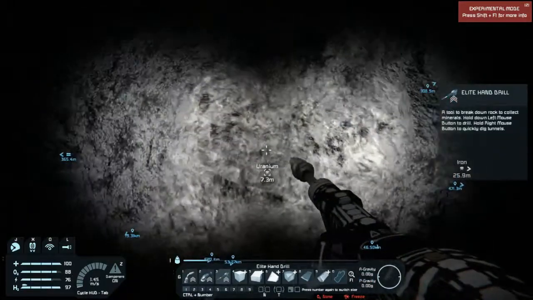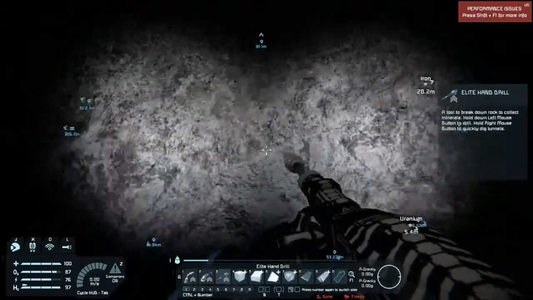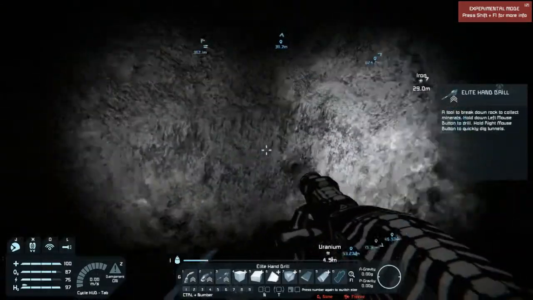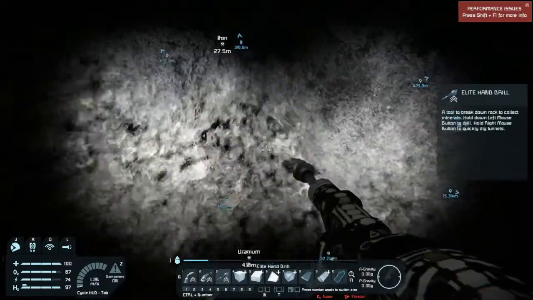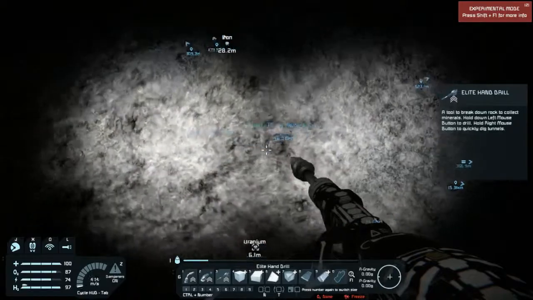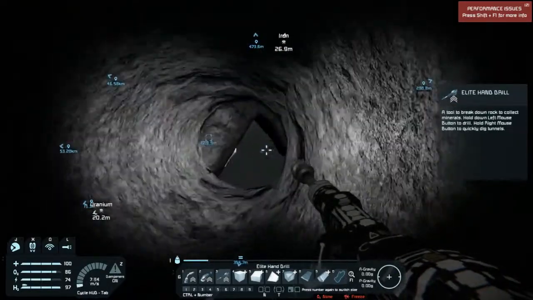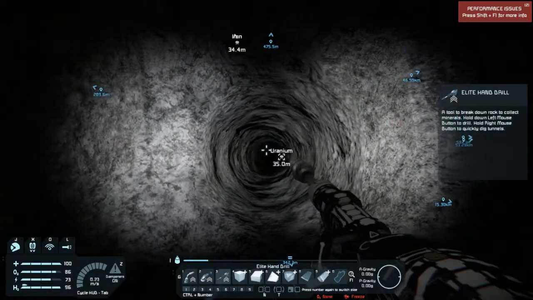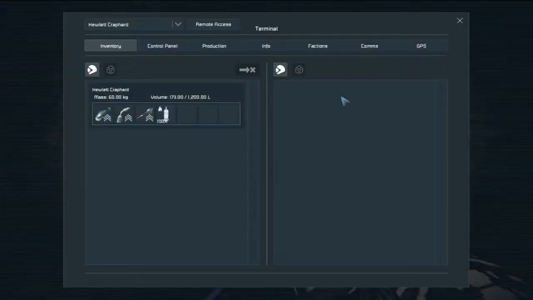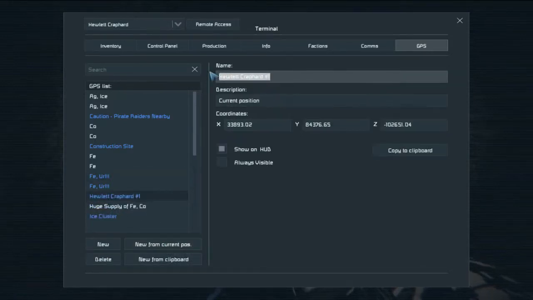See, that's changed up now. So we want to drill a little bit around it, make ourselves a bit of a man cave. There we go. Don't want to drill out too much of it because this stuff is precious. Okay, so head back out the hole, and then we're going to mark it right here, so we know exactly where we can travel to hand mine this stuff. So we go new from current position, and we're going to change that to FE and UR as well.